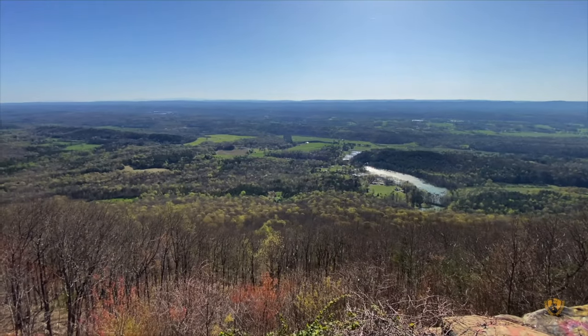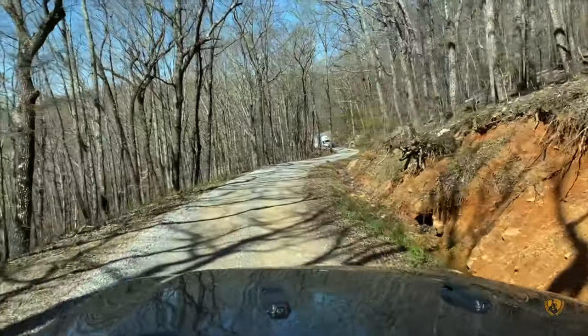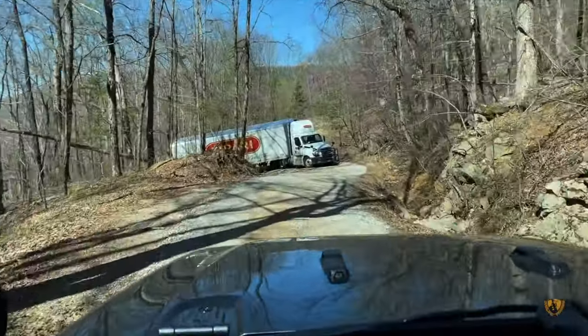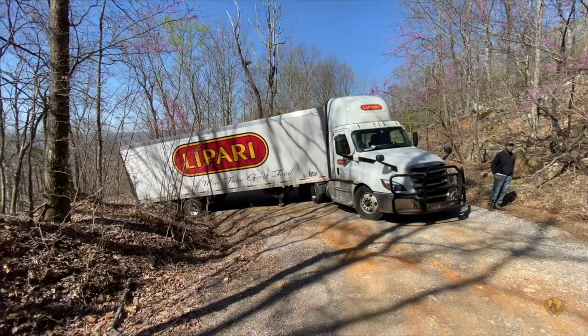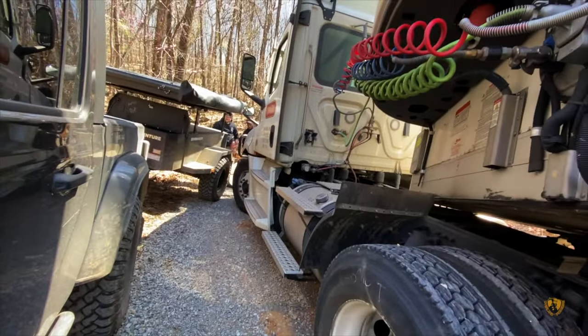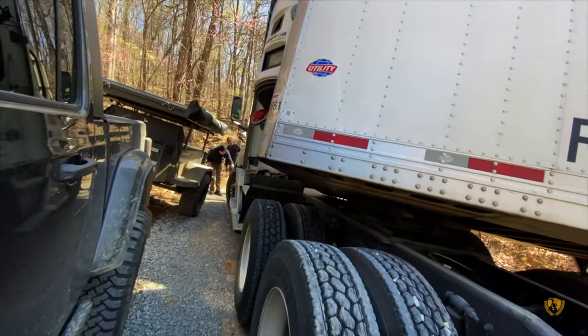20 miles down a forestry road coming down the back side of the mountain range, we came across something you just don't see every day. The Google had done him wrong. This poor guy had made it past 6 other switchbacks before getting stuck on this one. We barely made it past. He didn't want help. He was waiting on a record that probably would never come.